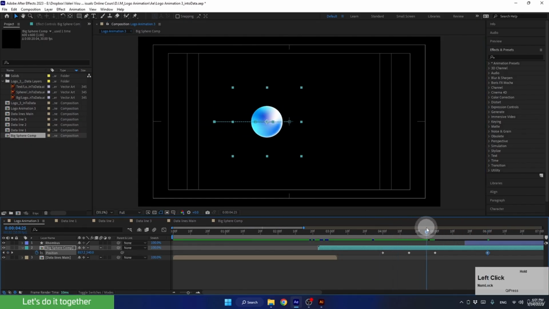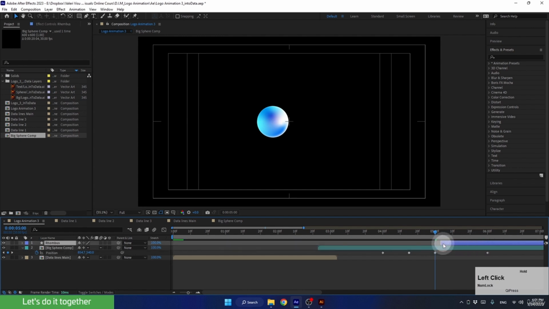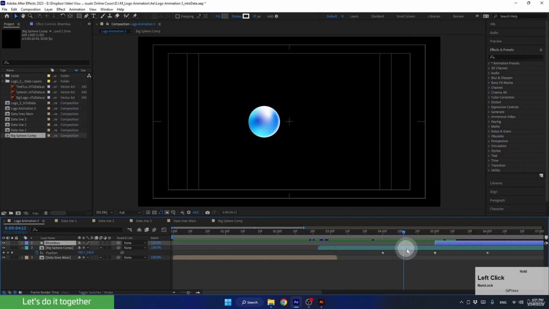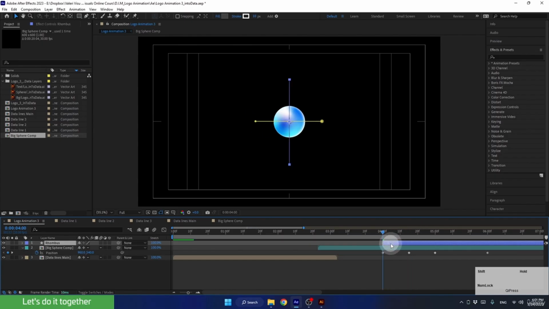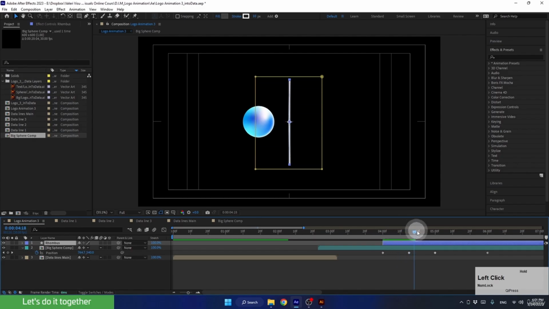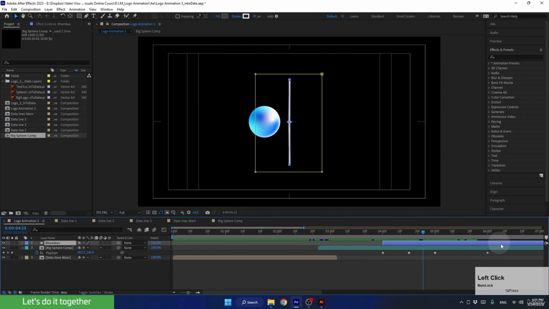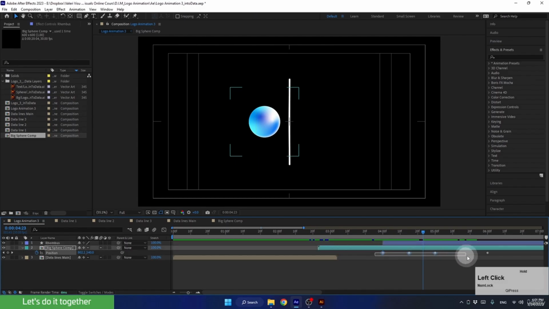Next, let's find a point in time when the portal should start to open. And it should happen when the sphere does the touch animation. So let's move back and forward in time, while trying to find the perfect time for the portal to open up. I think we should start the portal from the second number 4. Let's drag it here, and see how it looks. This looks like good timing in relation to the animation of the sphere. And now, let's improve the animation of the sphere.